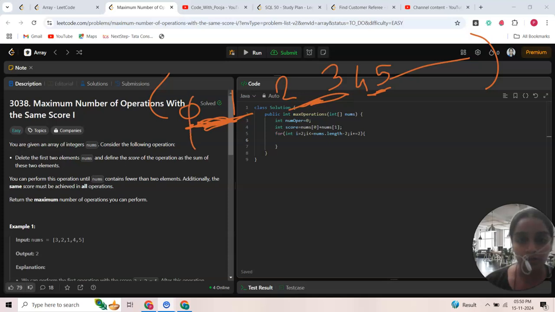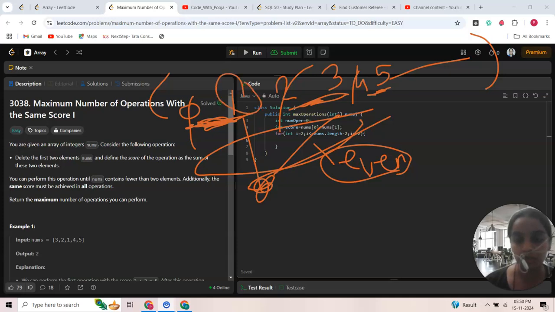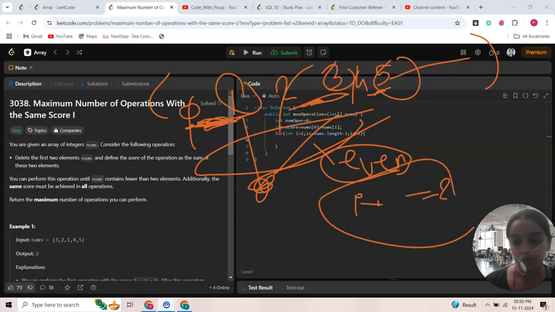On observing the first elements, that is 0, 2 and 4, these are all even. Iterating through 1, 3 and 5 is a waste, because we don't have to deal with those indices. So to skip 1, 3 and 5, I'm using i plus equals 2.